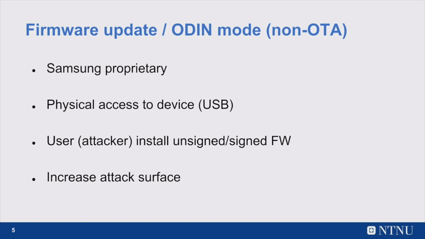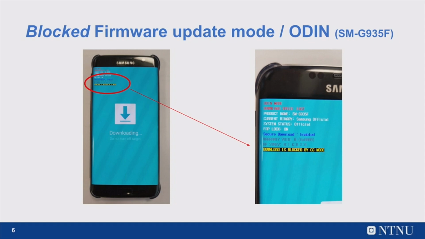How did you test this? As this CC mode and MDM mode are part of enterprise solutions, we don't have access to enterprise solutions, so we tested this using a CC mode test application developed by Samsung. They have posted this online, so you can do evaluation of the common criteria. You can just install this app and emulate that this device is part of an enterprise environment. This of course sets the Android password policy and all kinds of Android-specific security policies, but also enables this blocking of ODIN mode. And again, we will only look at this.